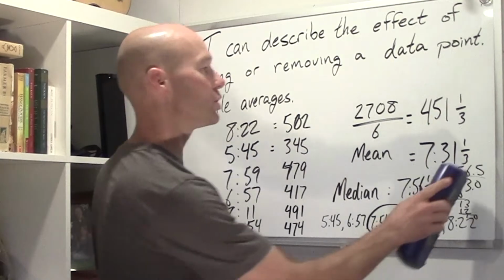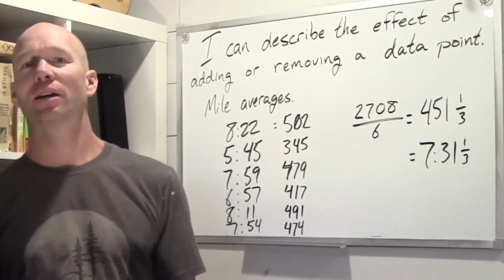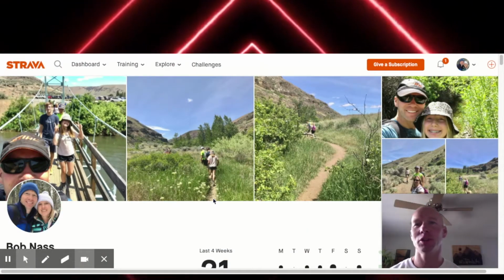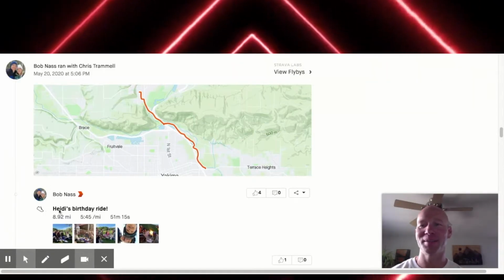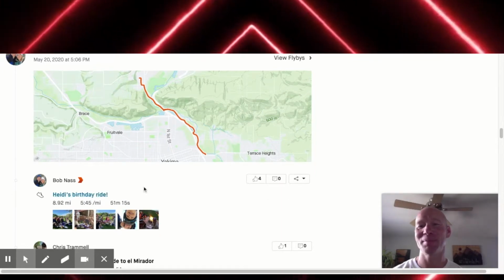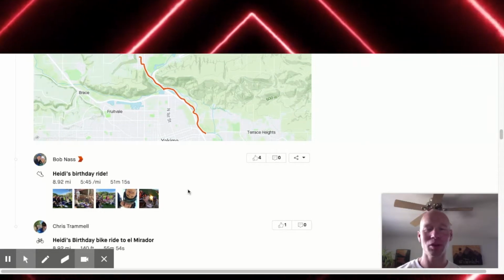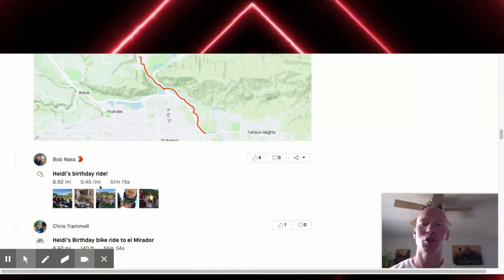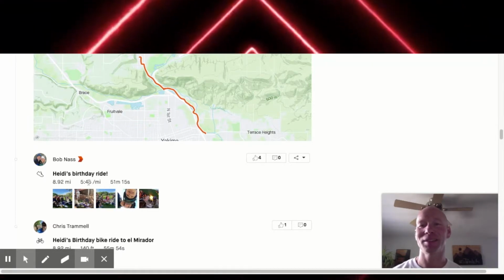So what's going to change? Now let's go back on Strava, because I made a mistake, and let's check that out. All right, so you found the average time for each of those miles, but here's a problem. It's got this little foot sign on this one, but you can tell it's not a run. That was a bike ride. My family went. We all went to El Mirador for my friend's birthday, and so that 5 minutes and 45 seconds per mile was biking. It does not count as a running time.